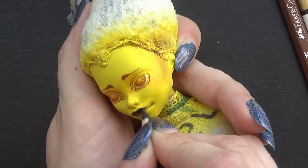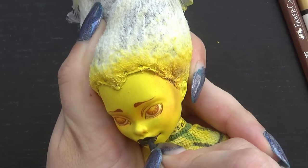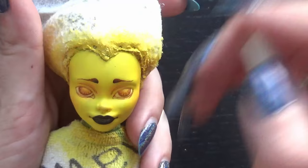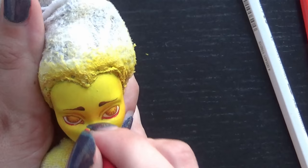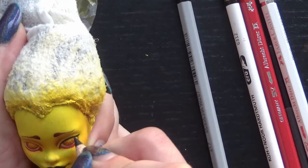As you can see, I gave my B-girl honey-colored eyes and black lips. After adding those black lips, I sprayed her again with MSC because I didn't want to smear that black pencil all over her face. Then I could build up the colors, add red to the water lines and black to her lashes and pupils. I was switching back to chalk pastels from time to time to add some shading and more blushing.